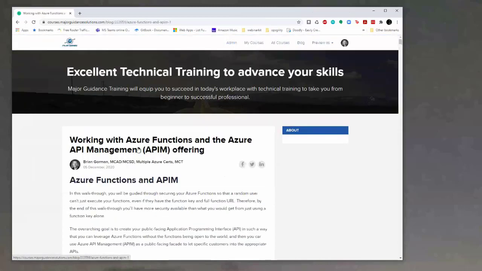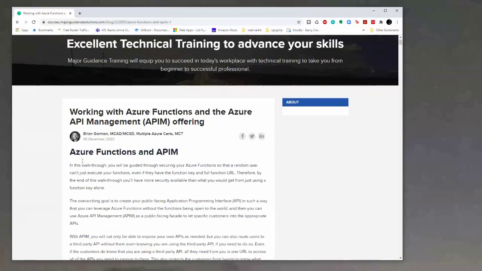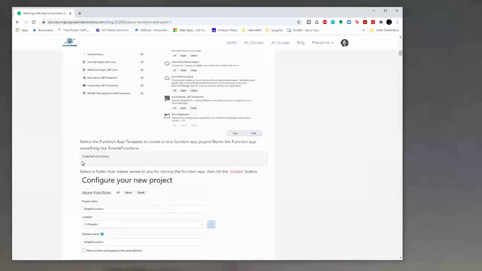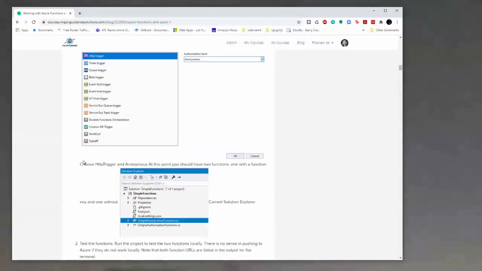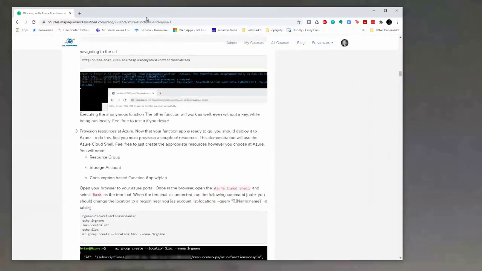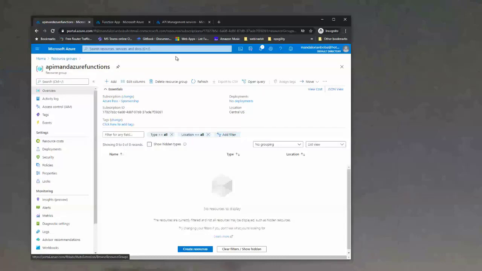So working with Azure Functions, the Azure API management offering, you can see the entire walkthrough here, but those are the things that we're going to do today. All right, and so I will try to refer to that as little as possible as we go through these activities together, but I may need to have you bear with me for a second if I've got to double check on something, just in case I don't want to make a lot of mistakes here. So, all right, without further ado, let's dive in.